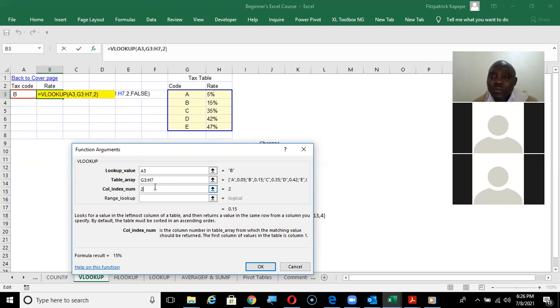But we want an exact match. In this case, you can type false or 0. Remember that false is 0, 0 is false, 1 is true, true is 1. It does even explain down here on the range lookup. So whenever you are trying to look up data and you want exact data, please put a 0 or type false.